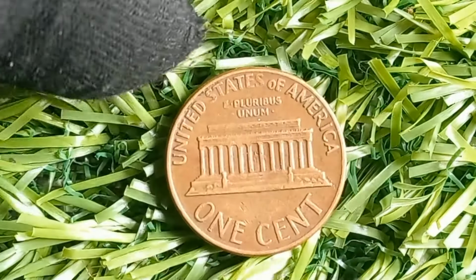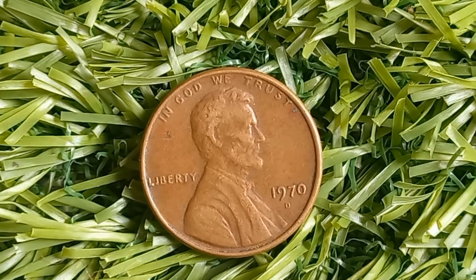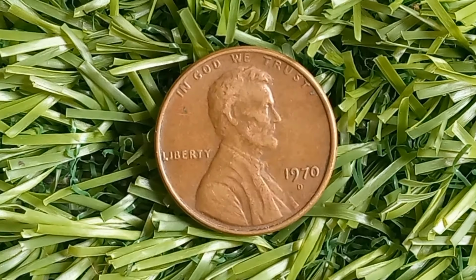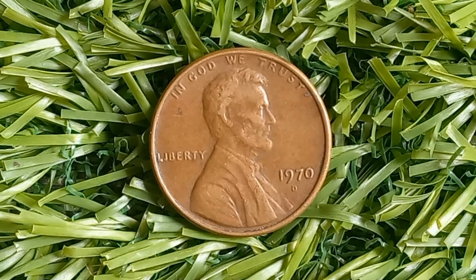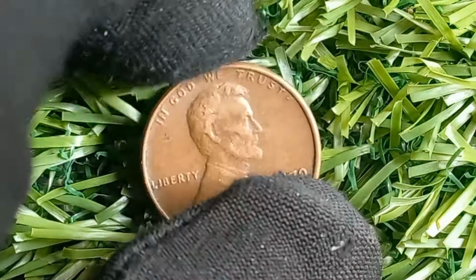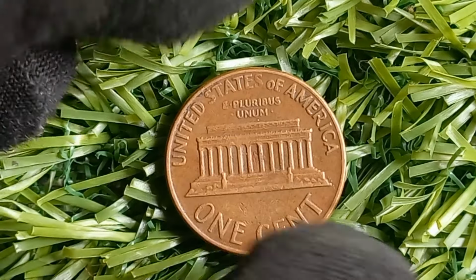When evaluating coins, collectors rely on a standardized grading scale, which goes from poor, P1, all the way up to mint state, MS70. For the 1970D penny, higher grades, particularly those in the MS65 to MS67 range, can bring a considerable premium. Coins graded MS67 are extremely rare, and it's coins in this range that can truly be worth thousands. A standard 1970D penny without any errors and in average condition is still a collectible, but it's the uncirculated, error-free, high-grade coins that can reach impressive values. If you have a 1970D penny that seems untouched and uncirculated, or one with a possible error, you may want to consider getting it professionally graded to assess its true value.